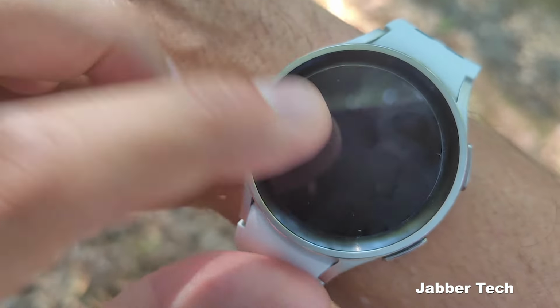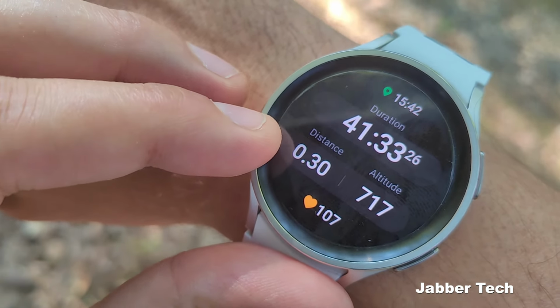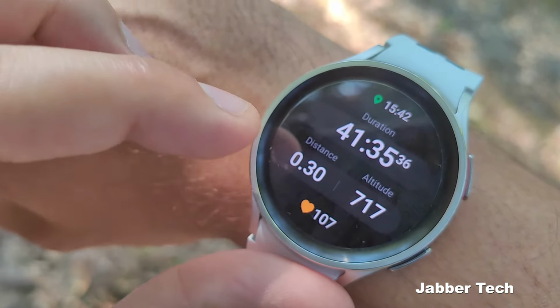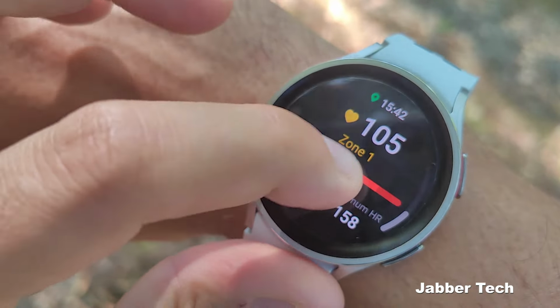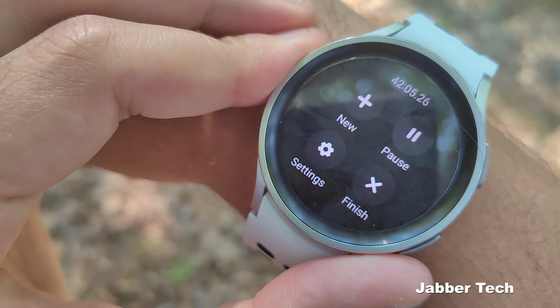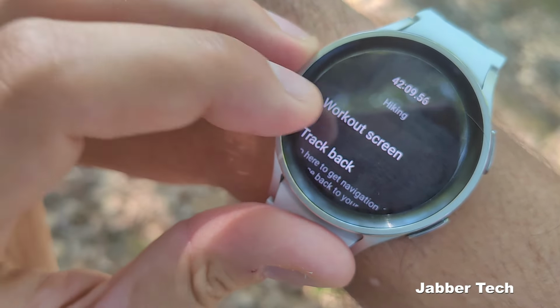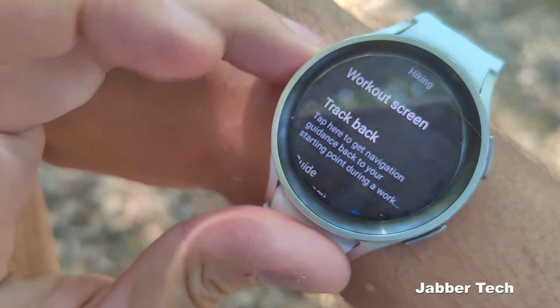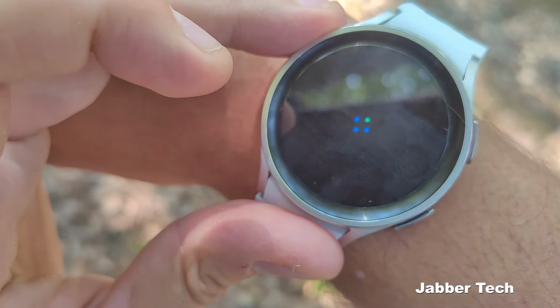Now if we take a look at the Samsung watch, it's only showing 0.3 miles. Yes, I'm a little upset. Here's the altitude, 717, so that seems to be a little bit off. There's your calories. You can see how much time you spent in each specific heart rate zone. And if we click on here, you can see we have a couple options. So I'm just gonna go into settings. And you do have an option that you can track back. So let's just click on that and see what it's going to do for me.